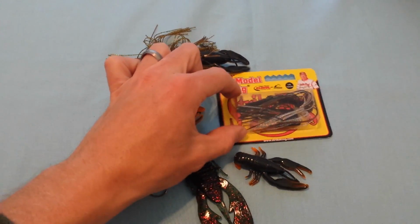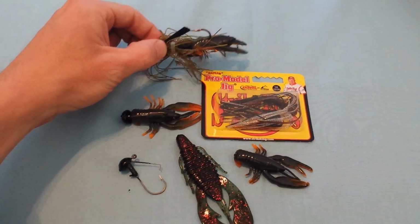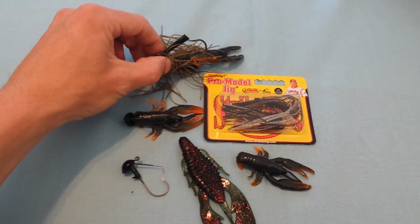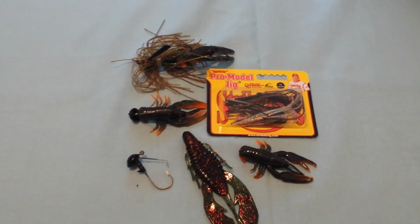Or you can get one of these Pro Model jigs from Strike King like this and create your own pig and jig, which can be awesome when you're fishing heavy structure or at a time that bass really aren't feeding and you want a slower retrieve where you just bounce this off the bottom or just drag it along the bottom. So there you have it. That's what a pig and jig is.